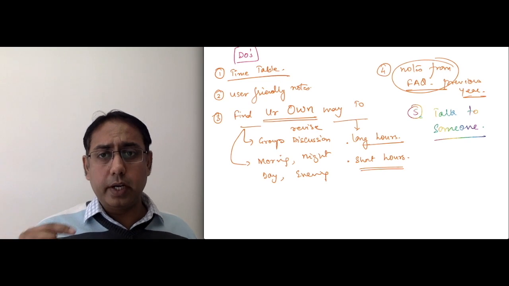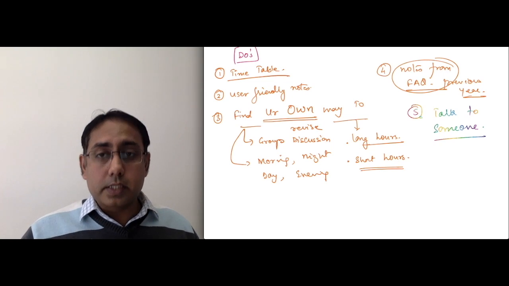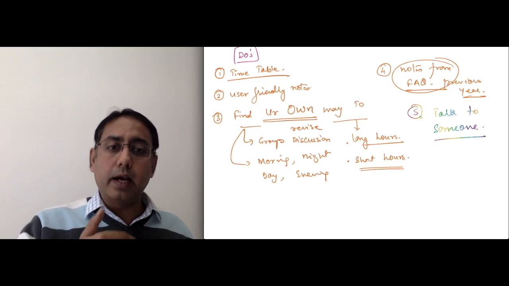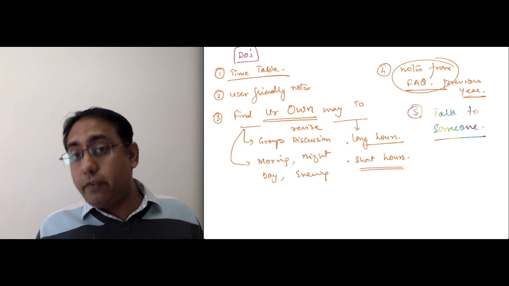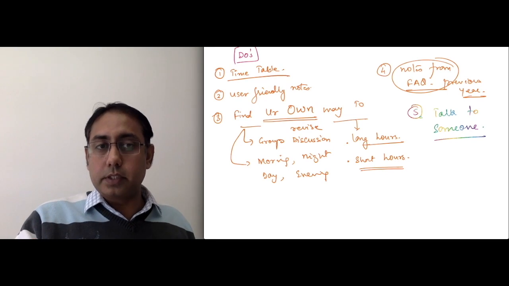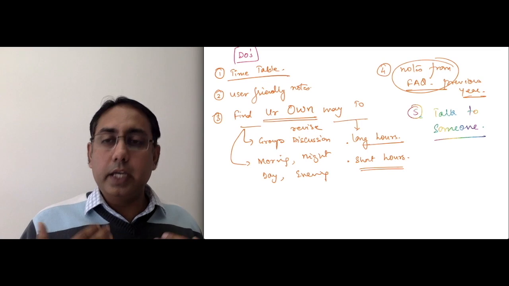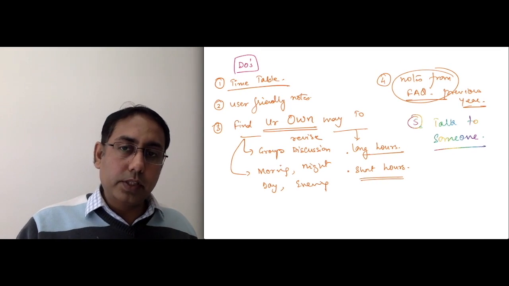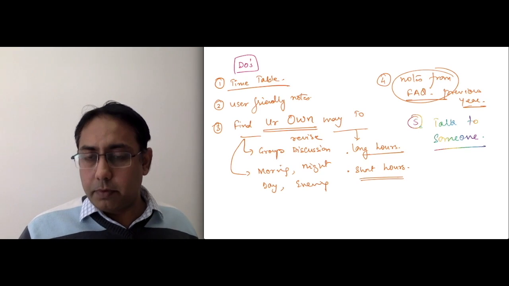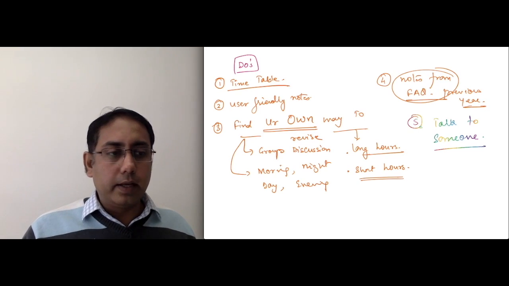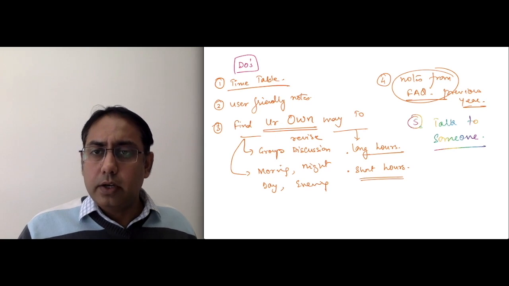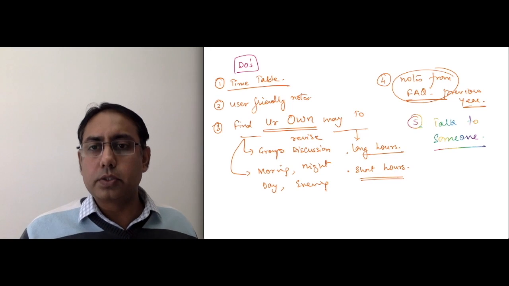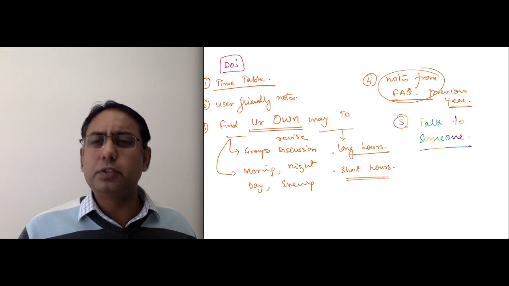Share your timetable with them, discuss your weekly performances, say that I'm here, I'm not here, I want to achieve this, I did not achieve this, I failed to achieve this, I will achieve this. This will help you engage yourself, this will help you introspect, and you will see a drastic improvement in your performance. Don't feel shy of these things. Talk to your seniors, talk to your teachers. You take up any faculty, you share your thoughts with them, and they'll be much more than happy to guide you.